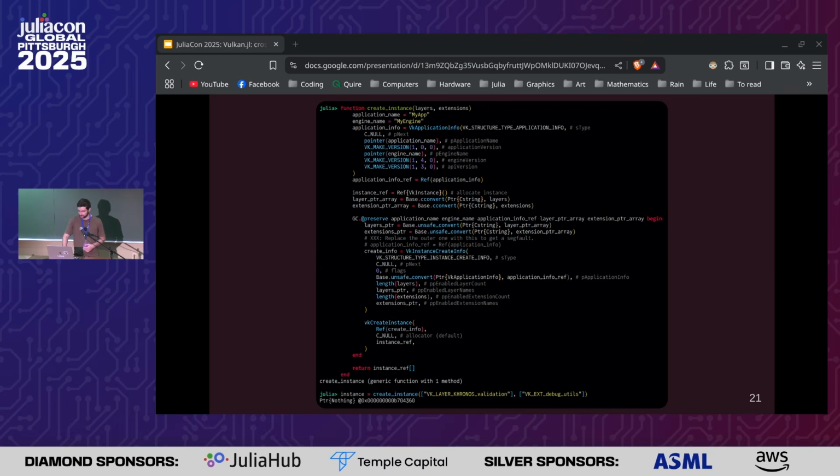So that's just all automated away here. You call create instance, which is another high-level function provided by Vulkan.jl, and it returns you an instance. It doesn't fill in any pointer, semantically. Any other questions?